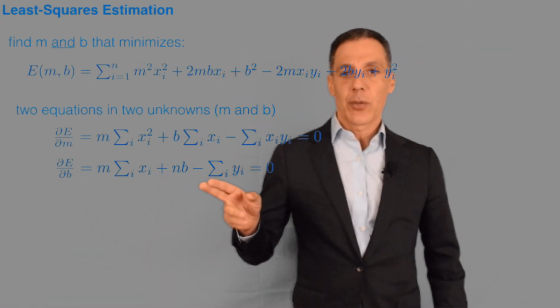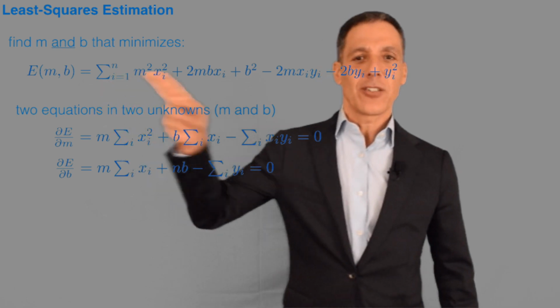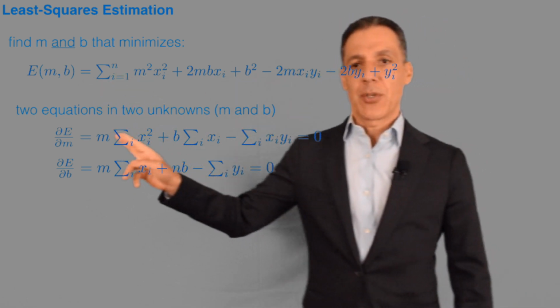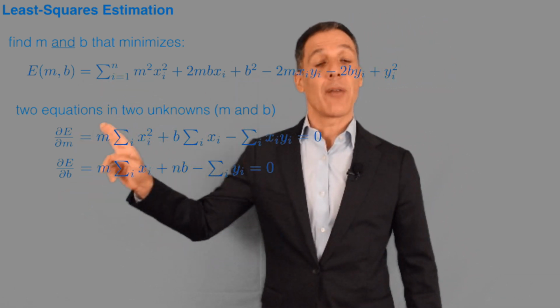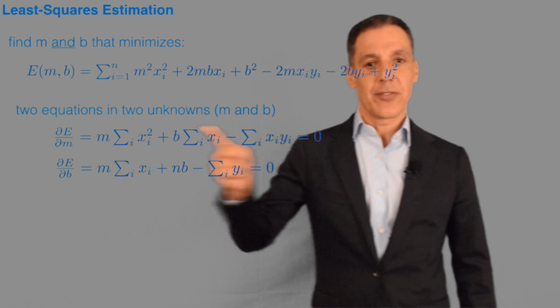At this point, we are getting close. We're getting close to solving the least squares solution for slope and intercept for fitting a line to data points that don't perfectly fit on the line. So let me just remind you where we were. We started with the quadratic error function, same thing as before. We computed the partial derivatives, and then we simplified those partial derivatives to this.